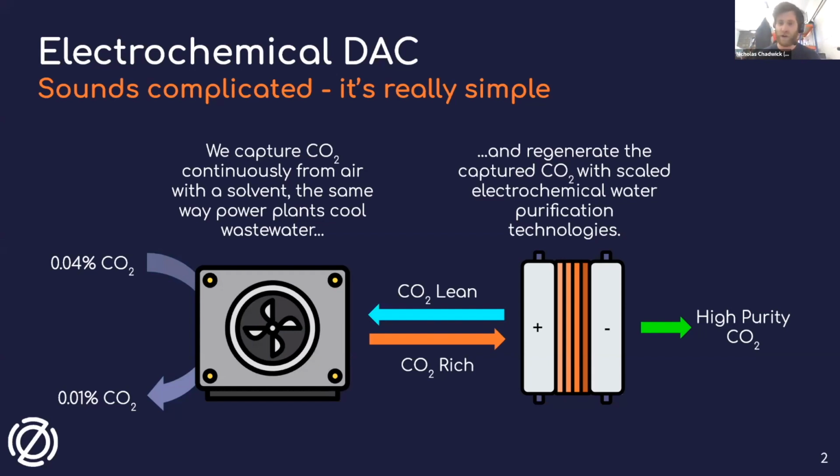And what this does is it gets around many of the main constraints around direct air capture, in that conventional technologies are incredibly expensive, they're very inefficient, they have constraints such as waste heat requirements, and for large implementations have really large land footprints. And our technology, using these off-the-shelf component technologies, using electricity, allows us to capture CO2 at a range of scales for very cheap prices. It's very energy efficient.